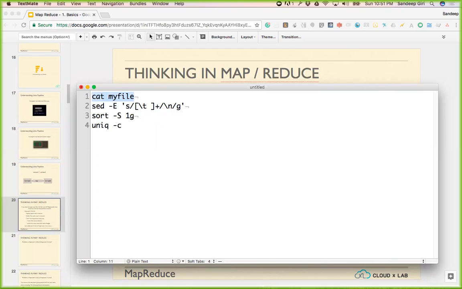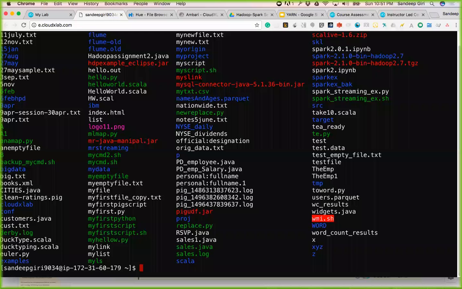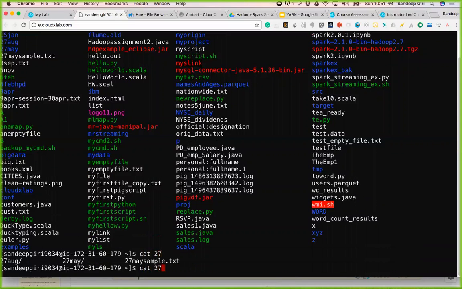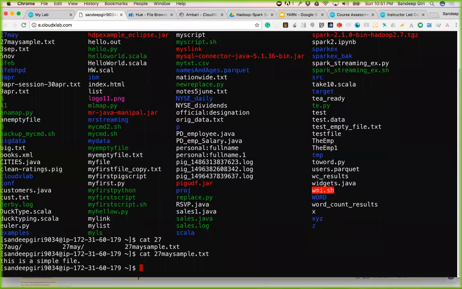So what does this command do? Cat my file. Yes. It shows the content of the file, right? Let me just say cat the 27 May sample, but it doesn't have a repeating word, so it won't be fun. ls -l *.txt.